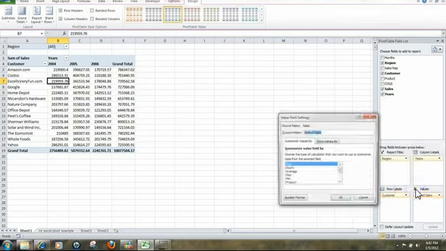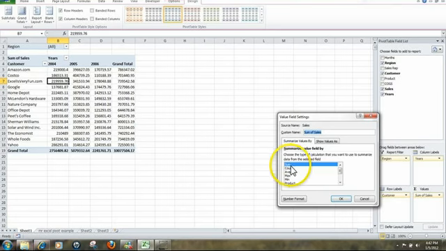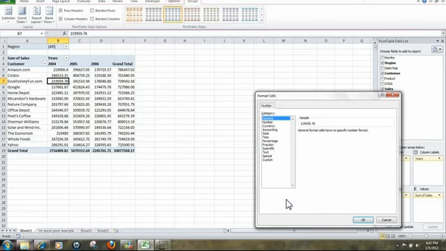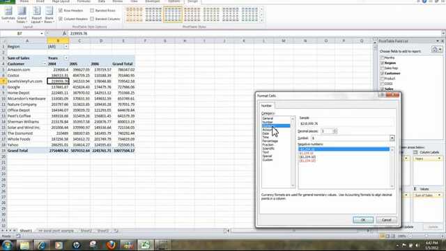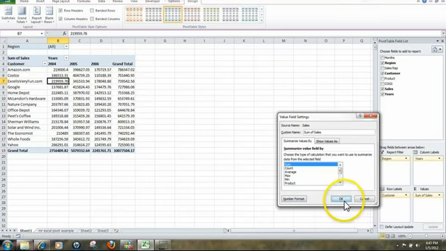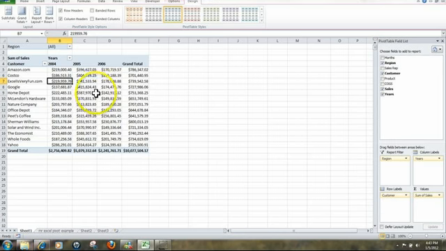Once again, it pertains to the summation, and then left click on number format. Click on currency, 2 decimal places, OK. And then click OK once again. And once again, we can see all those numbers have now been formatted as currency 2 decimal places.